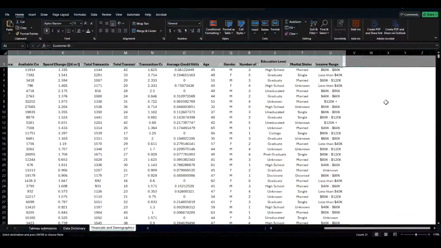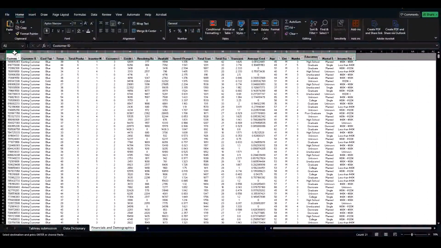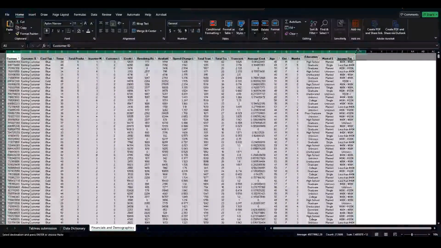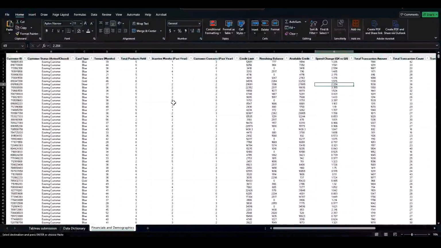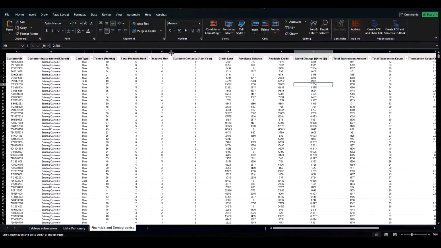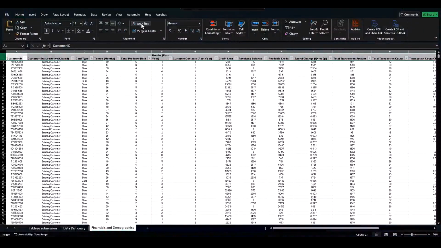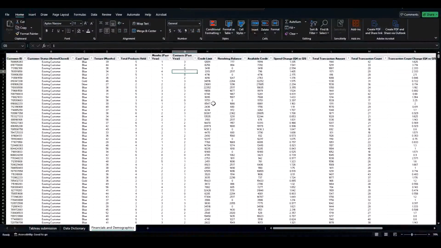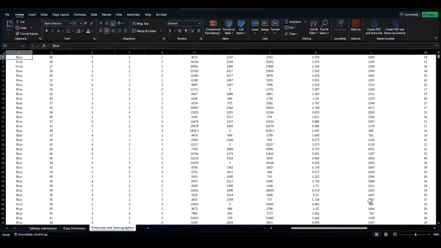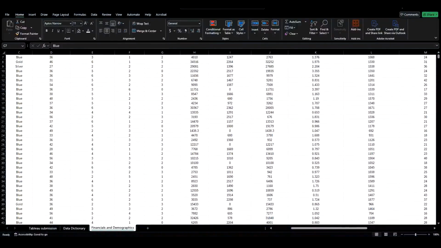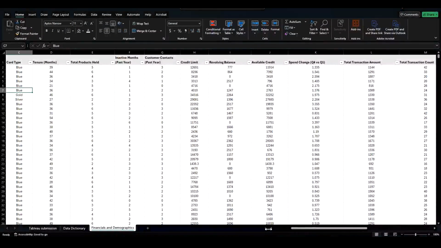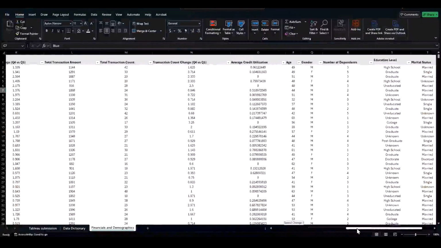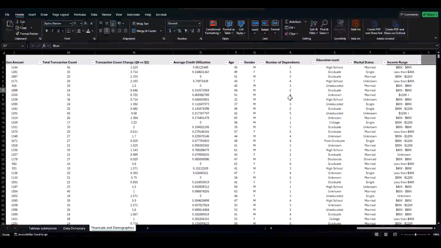I'm going to zoom out, so I'm holding control and using my mouse wheel, hence why I really like a mouse. I will double click, something like this, and again, it looks like it got away from the wrap text option, so you may need to play around with that. If you want to clean this up, that's perfectly fine. I just think that's a little bit easier. The last thing I'm going to do is, generally, I like to have categorical things next to one another. And so I'm going to copy and move all of these next to one another.